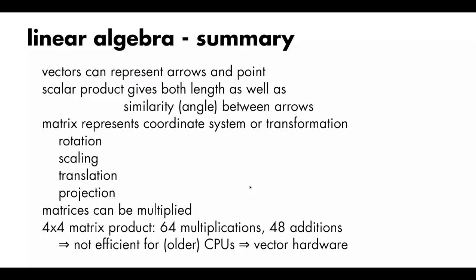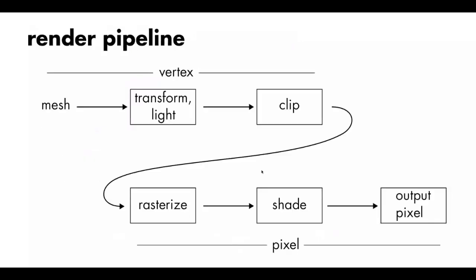A 4 by 4 matrix product has 64 multiplications and 48 additions, and so it's not really a wonder that special hardware was built for this, because that's a thing that you want to optimize, obviously, and that's of course GPUs, and why GPUs are so powerful today. Because as I said, linear algebra is just counting different things at the same time, and that really pops up everywhere. And GPUs are really good at it. So, yep.